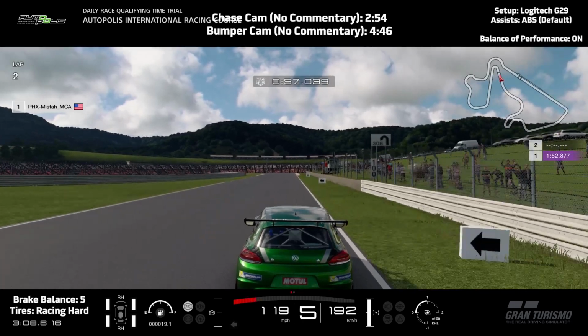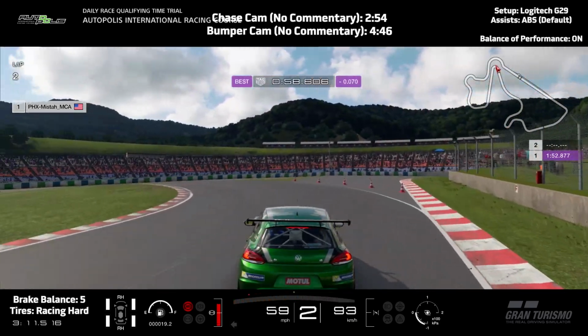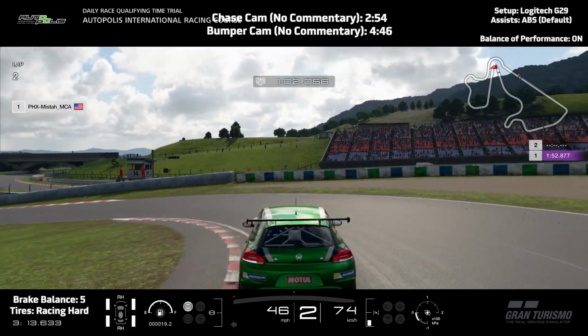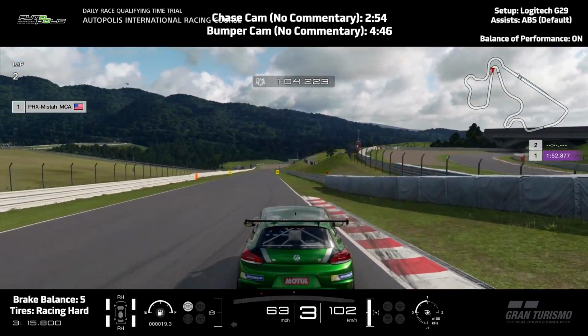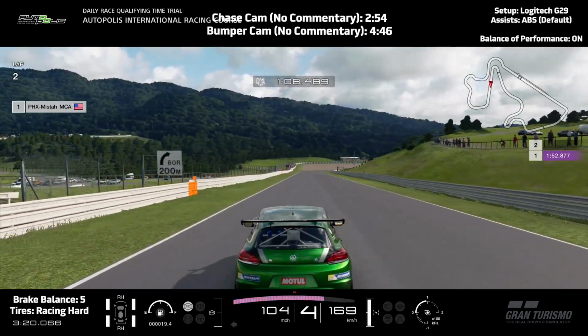Then look for the second left arrow sign on your right, as that will be your braking point. You'll barely do any trail braking through here, but when you're about to hit the apex, start to apply a little bit of throttle and try to be careful with how much throttle you put in at once so you don't end up hitting the rev limiter.